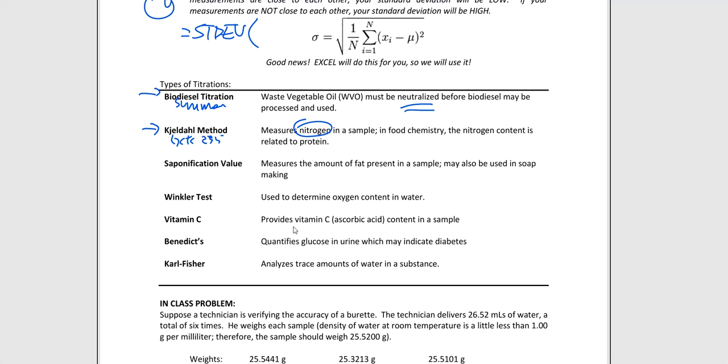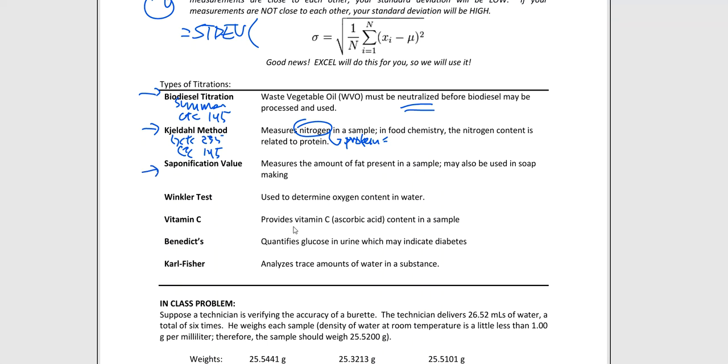So you're going to do a Kjeldahl in the summer course, which is CTC 145. But Kjeldahl is also going to come back in 235 in our food chemistry class. So why are we so concerned with nitrogen in food chemistry? Well, that's because nitrogen is specifically tied to proteins, and proteins are going to be on the nutritional label of any of these food products that we are eating or consuming. So whether they're solids or liquids, those protein amounts, carbohydrate amounts, fat amounts, all of those are going to be listed there for a consumer, and this is one of the ways that we can determine how much protein is in that sample.